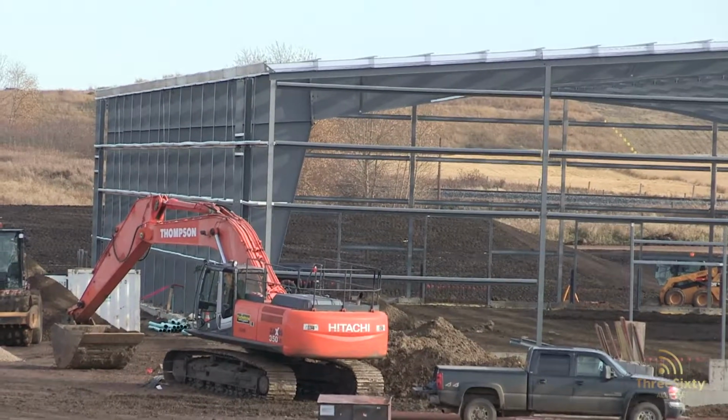Yeah, we're just finishing up baling for the season, so the bales are coming off the field. And as you can see behind us, we just finished putting in our foundation for our scale. So as soon as that's delivered and installed here on site, farmers will be bringing their bales into the site behind us here. This year we hope to process between 25 to 35,000 bales in this facility, and so we're excited to get going.